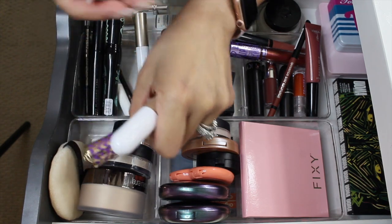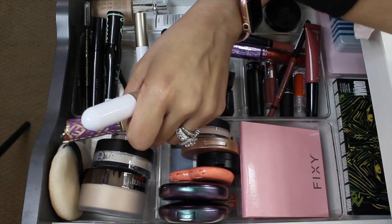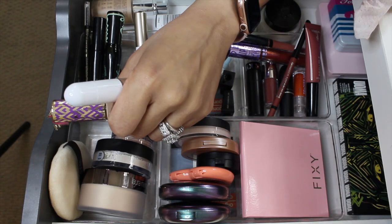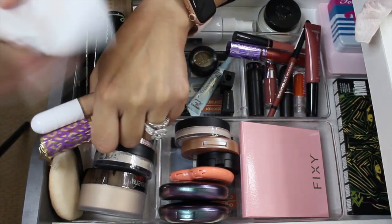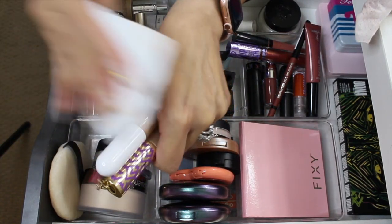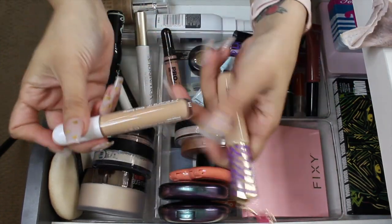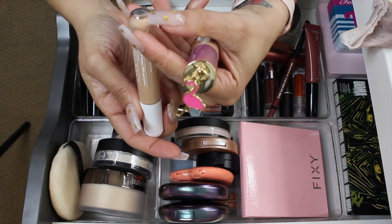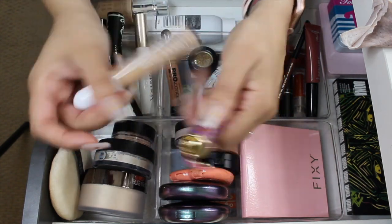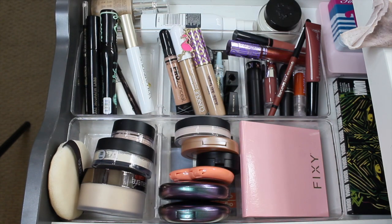Okay, so yeah, I think the Clinique might be too dark, but it's going to be on sale during Ulta's 21 Days of Beauty. I remember it was a nice one, but the shade was just too dark for me. Like I could tell it's dark. This is in the shade WN30 Biscuit. I hate their shade names because they label things so weird.